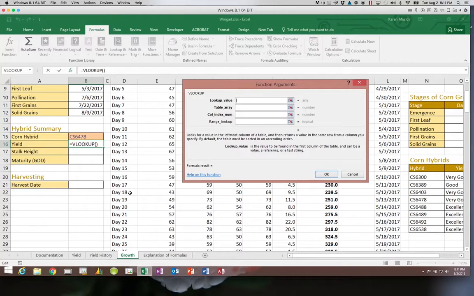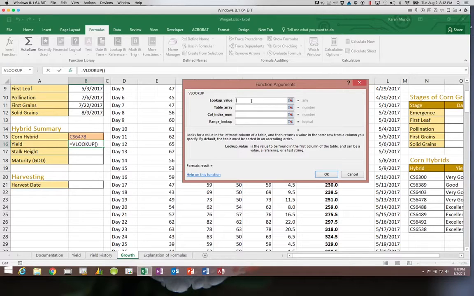I can't stress enough that on these complex functions, you really need to use these function dialog boxes. This helps you so much because I'm clicked in the lookup value, and if you look down here, it gives you the information of what needs to go in there.